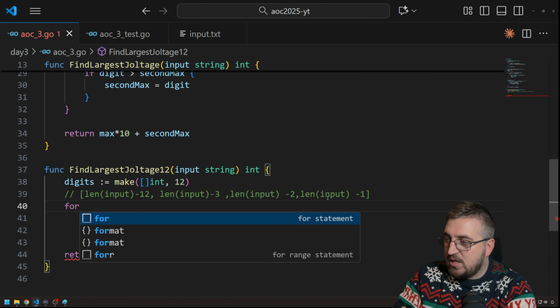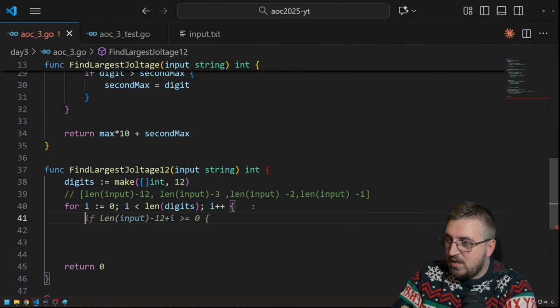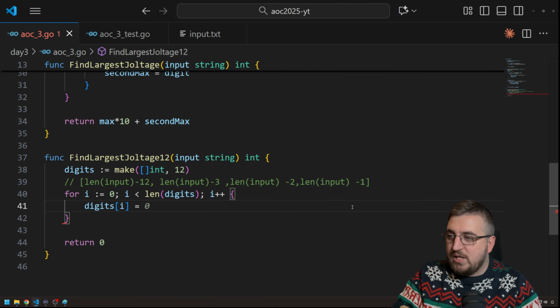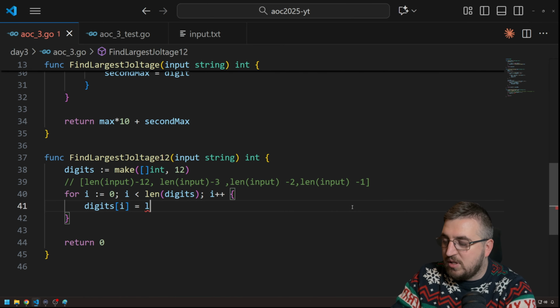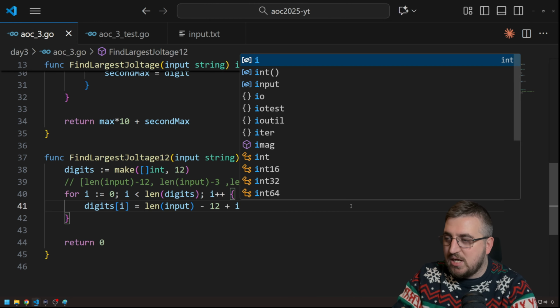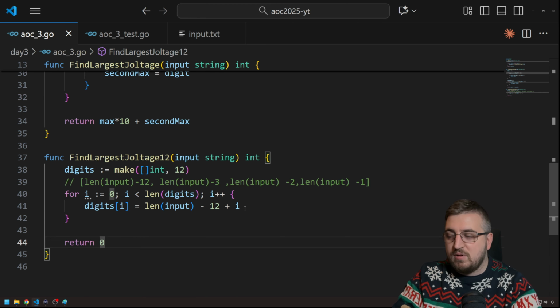So let's take a for loop and go over the digits, and here we want to fill in with these indexes. So we will have the length of our input -12 plus i. So we will set the last 12 indexes.